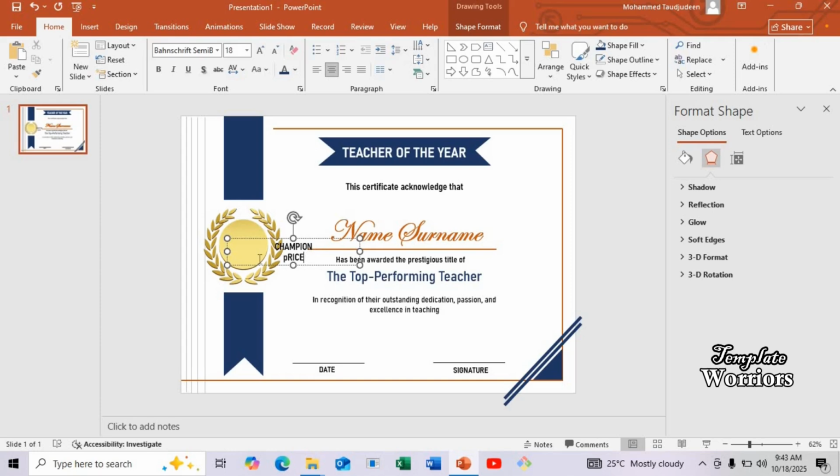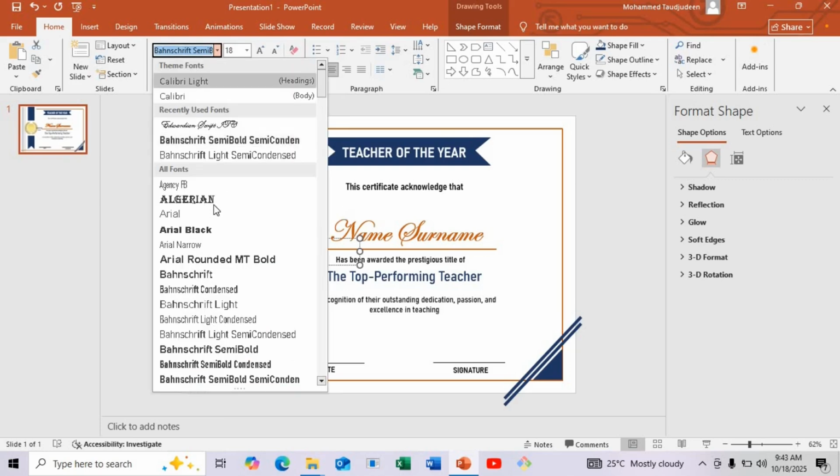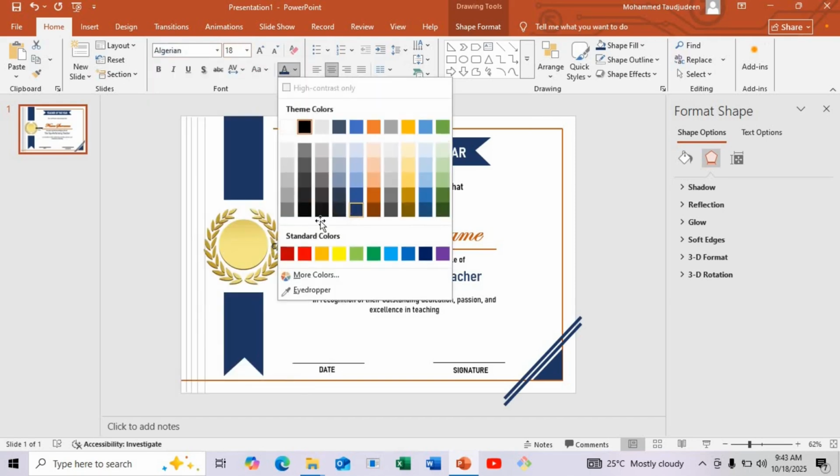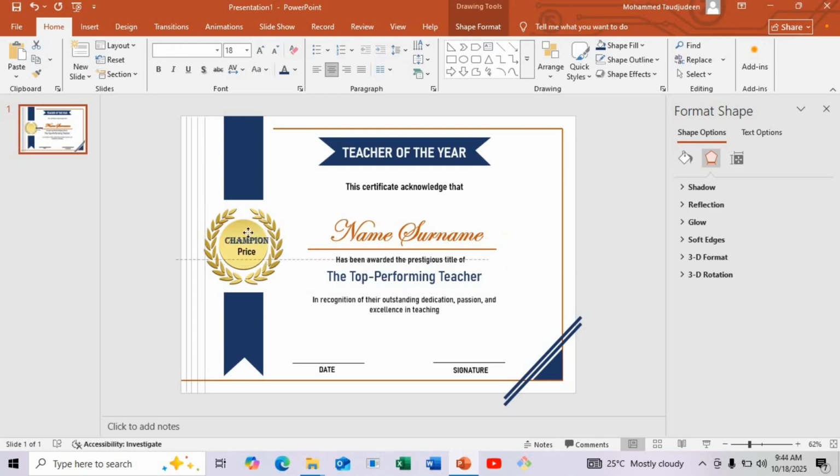So I'll change this one to sentence case. Alright, so this one I'll give it a different font, which is Algerian, and the color I'll choose this one. Let me close it in.